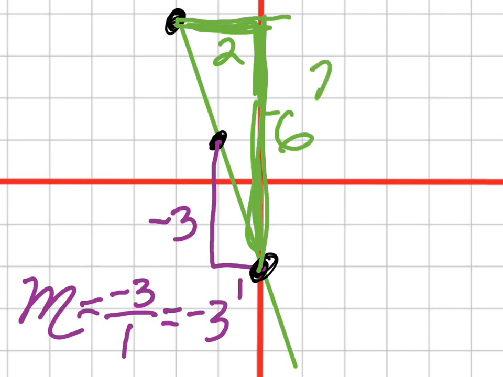And so my slope is equal to the rise of negative 6, the run is 2 and that simplifies to negative 3. So that slope is constant. So that's how you find slope of a graph of a line using slope triangles.